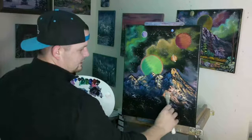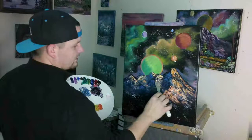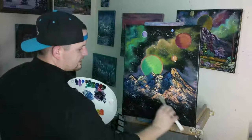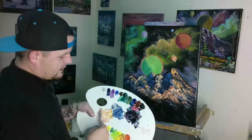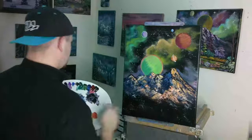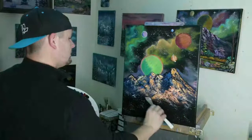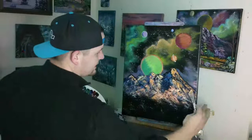Right? You can literally do it however you want to do it, man. Maybe these two ridges connect down here. It gets brighter down around the bottom. Maybe they come back this way. Who knows? As long as we're not over-mixing it and not going over it too many times, it's not going to ruin all these cool little breaks that are happening in here. Stuff is just happening naturally right down in here. You just make a mess. That's all I do when I paint, is just make a literal mess onto the canvas. And it'll end up looking really, really neat.